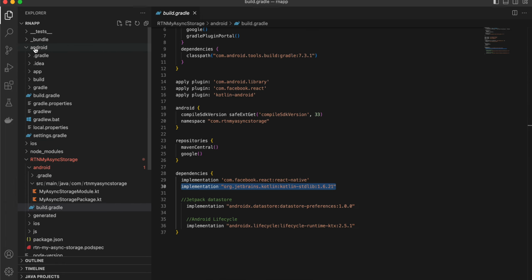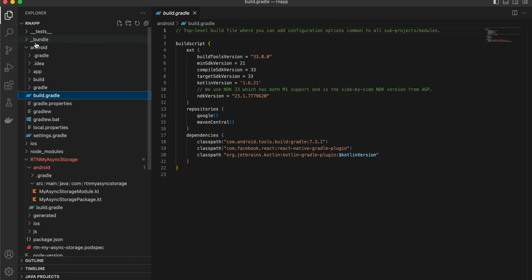Next, go to the main Android folder, not this Android folder but the main project's Android folder. Go over there, click on Android, go to build.gradle, then add this Kotlin version. I didn't want to take a risk, that's why I have added Kotlin to the entire Android project. So I have added this Kotlin version. Next I have to add a class path, so I have added this class path as well.